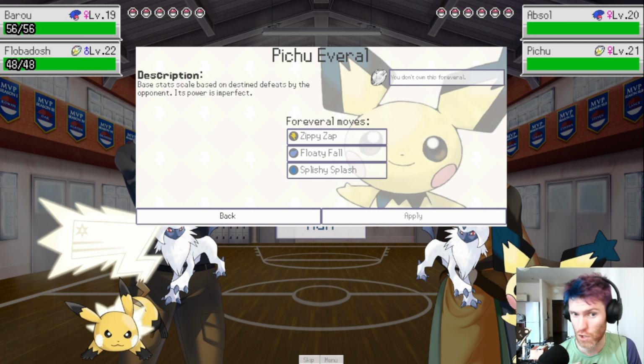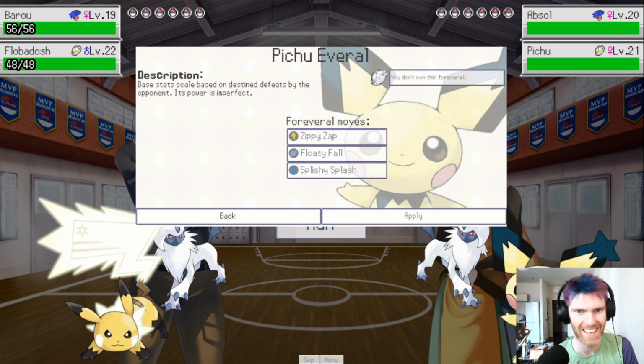Aw, it gets the Pikachu and Eevee, the Let's Go move. Zippy Zap, by the way, I think it's such a cool idea for a move. It'd be so good on the bulkier, slower electric types like Luxray. That'd be sick on it. But yeah, I like these as moves.